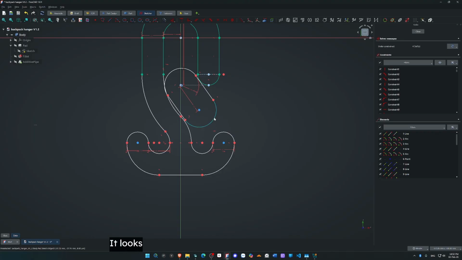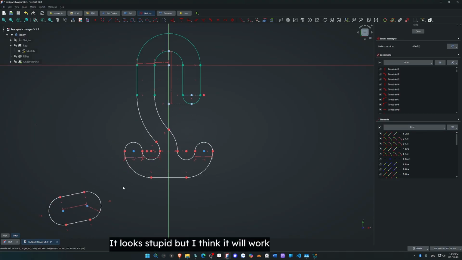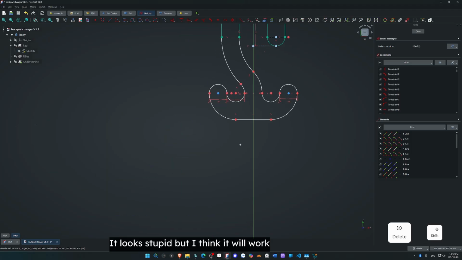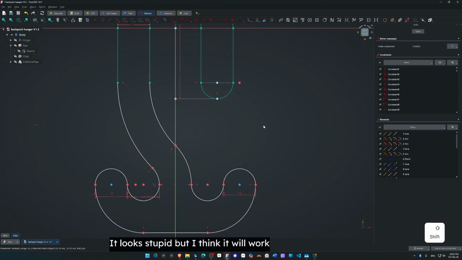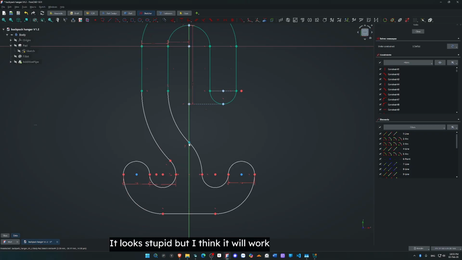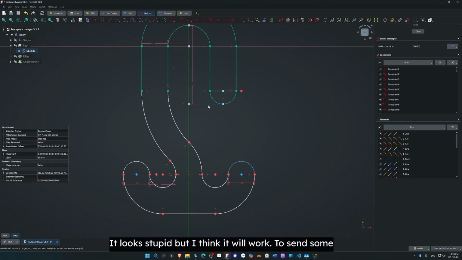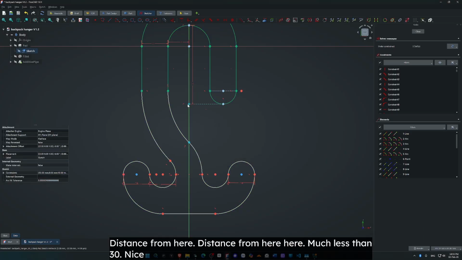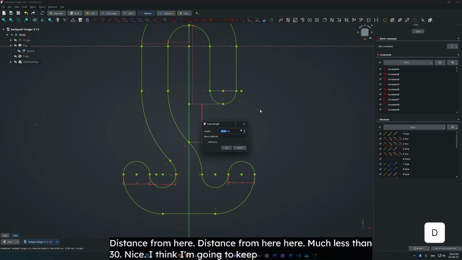It looks stupid, but I think it will work. Distance from here to here, much less than 30. Nice. I think I'm gonna keep the dimension 14.75.